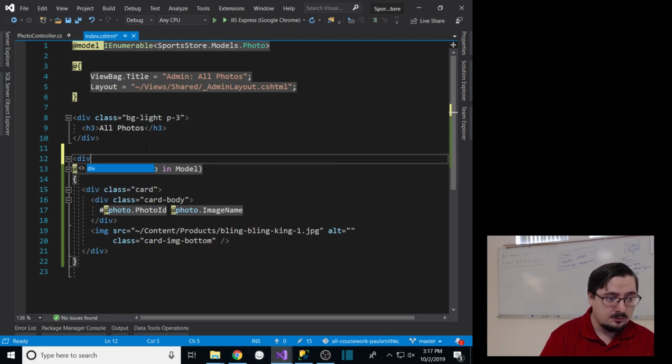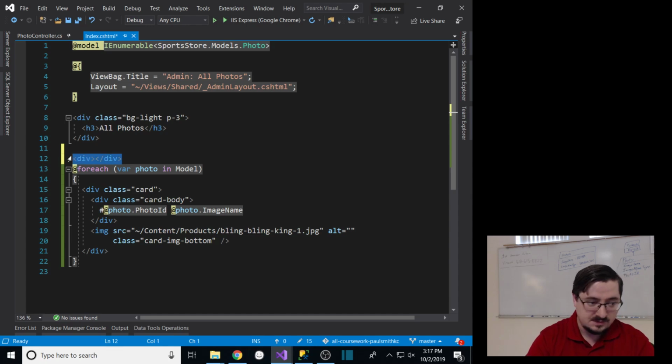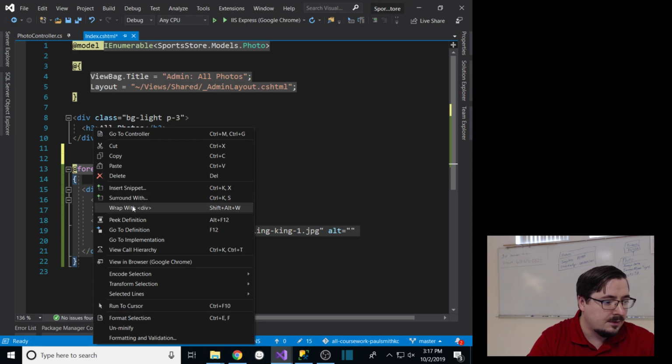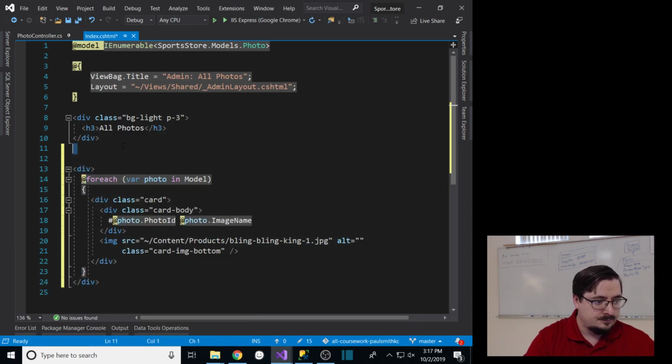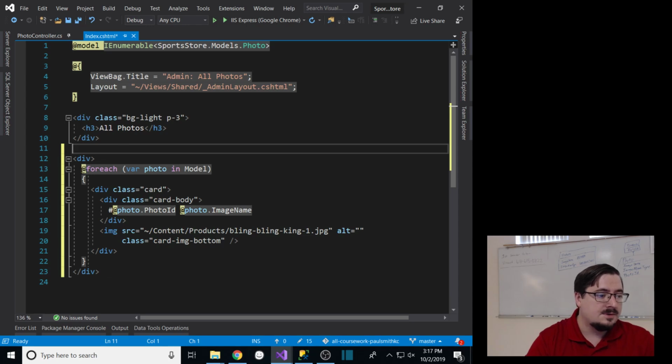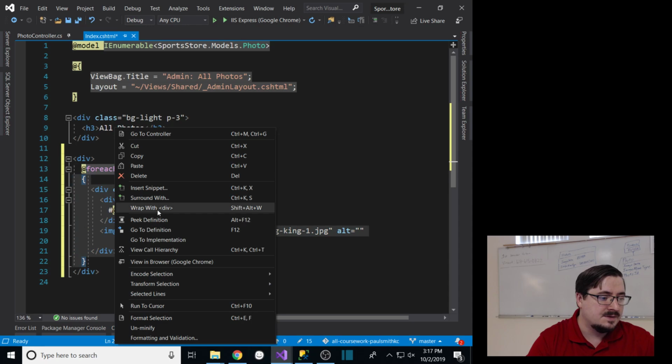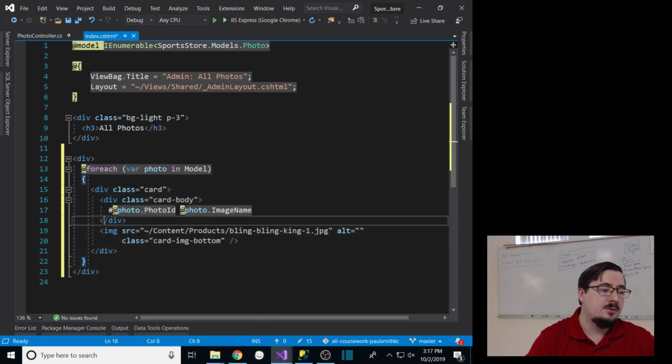So I'm going to say div wrap. Actually, I'll just use this. I'm going to wrap the whole thing in a div. So right click, wrap with div. Wait, how did you just do that? So if you select code, you can right click that code and say wrap with div. It'll put a div tag around it.